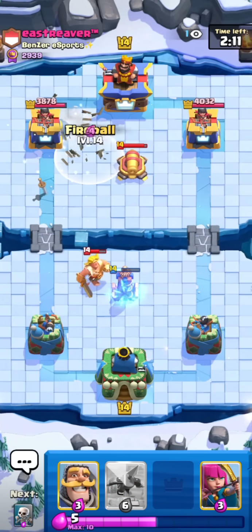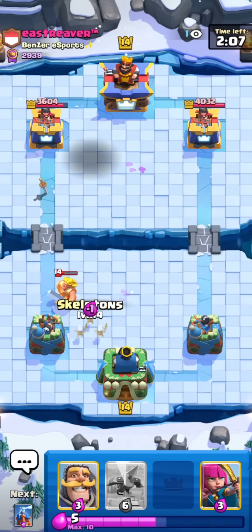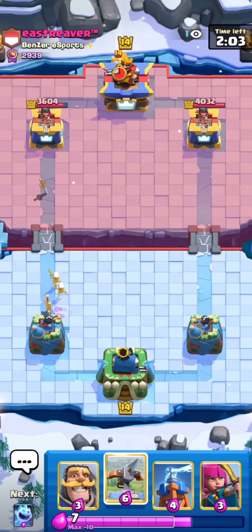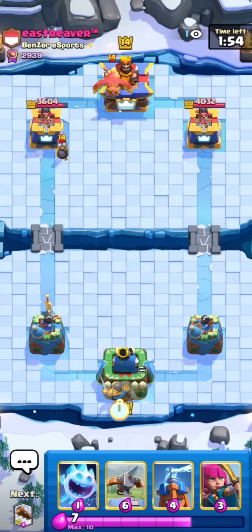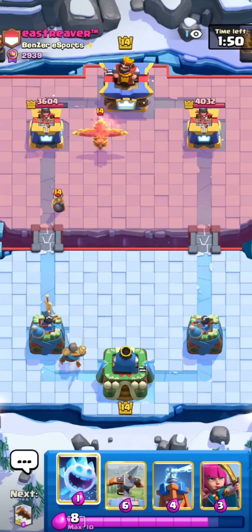I'm probably just going to Fireball the Cannon, to be honest, because I don't want to give him anything. That's a really annoying play. He knows it's annoying for me, but I just don't want to give him any value. I'm actually down quite a lot of Elixir, I think, because I just, okay, yeah, I'm down like 3, so I really have to chill. He actually probably could have afforded to go for an E-Giant in the back there, considering I was down so much, but I'll take it. Bomber will get taken care of by my Knight for free, I guess, and then this should be okay.